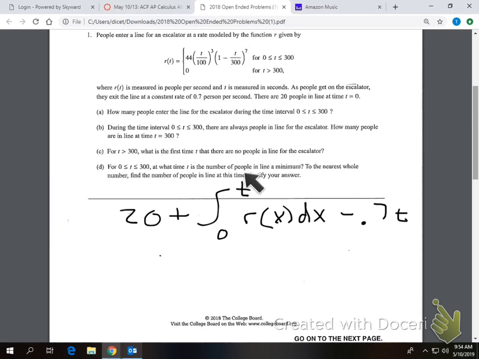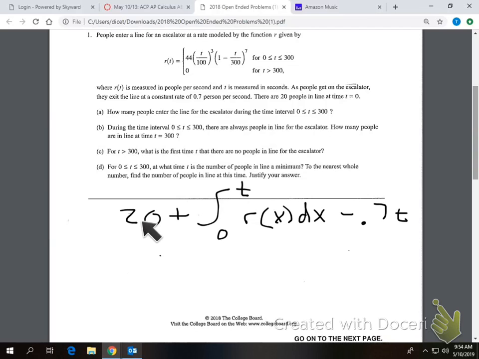But I asked for, well, how do we find the minimum? So if this is my function, take the what of this function? Take the derivative. Don't we define absolute max and mins? Find critical numbers is when the derivative is equal to 0. You guys did this already in part B, didn't you? Except you had from 300, right? I don't know it's 300, so I had to do this.